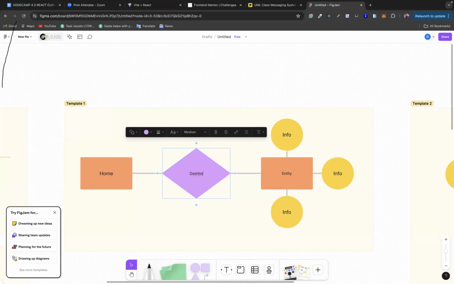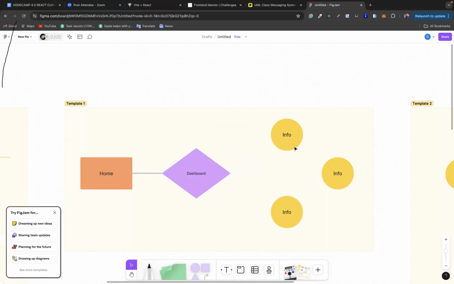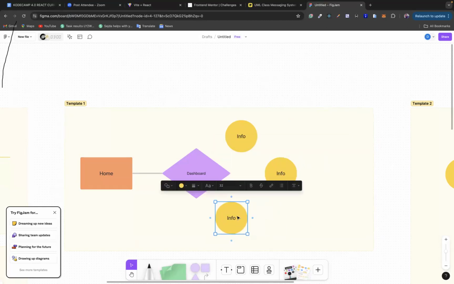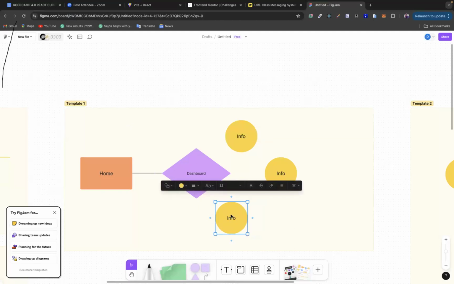I want to be able to route to only my dashboard, right? Then from dashboard, I want to be able to move between three pages, right?